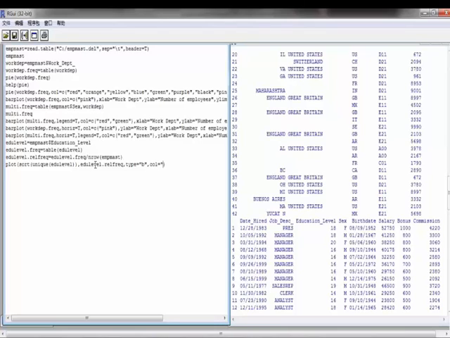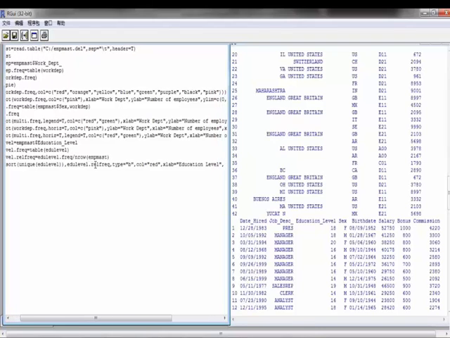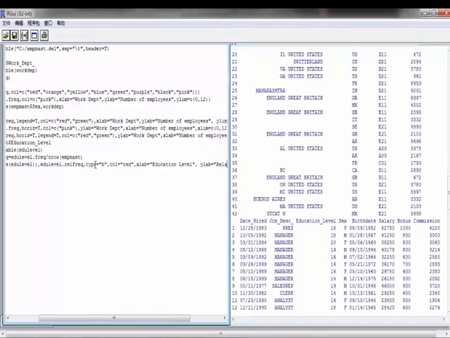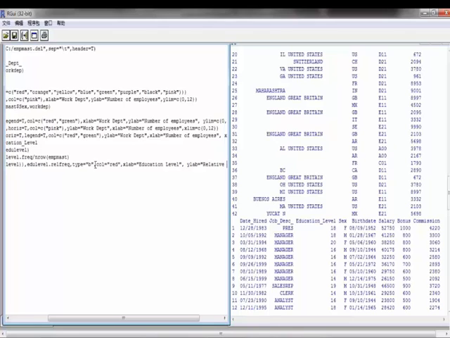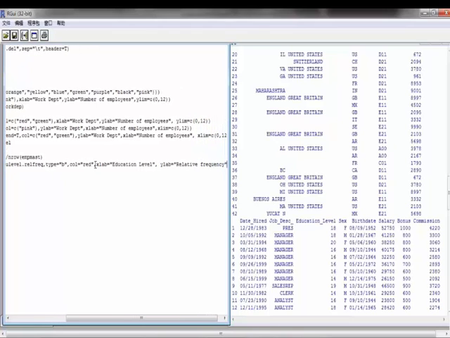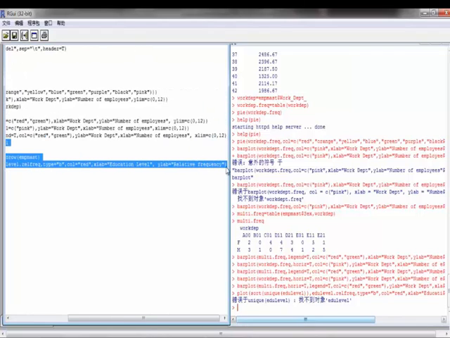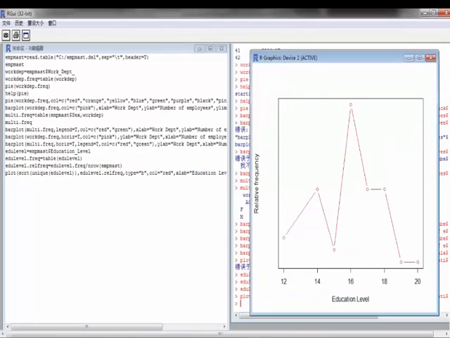Then we set the color of the line and dot, which we will assign red, and again the name of the x-axis, education level, and the name of the y-axis, relative frequency. Okay, let's run this script.